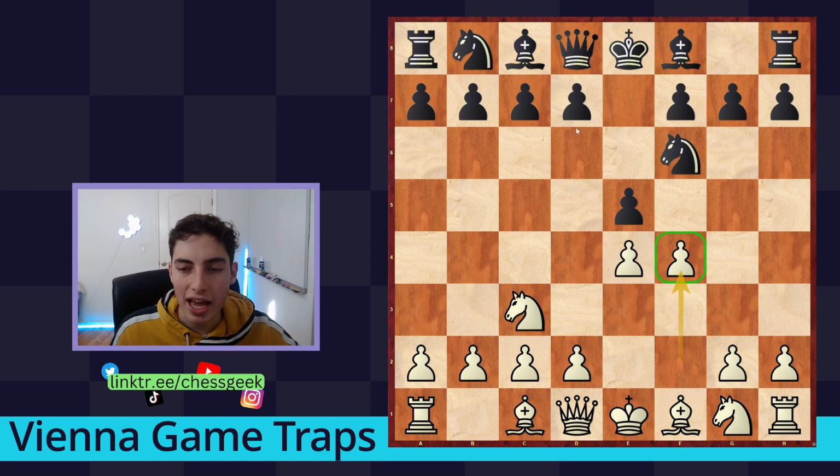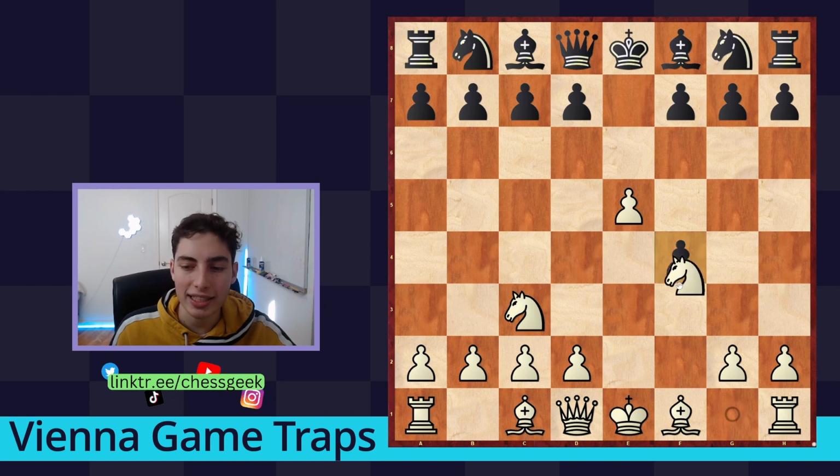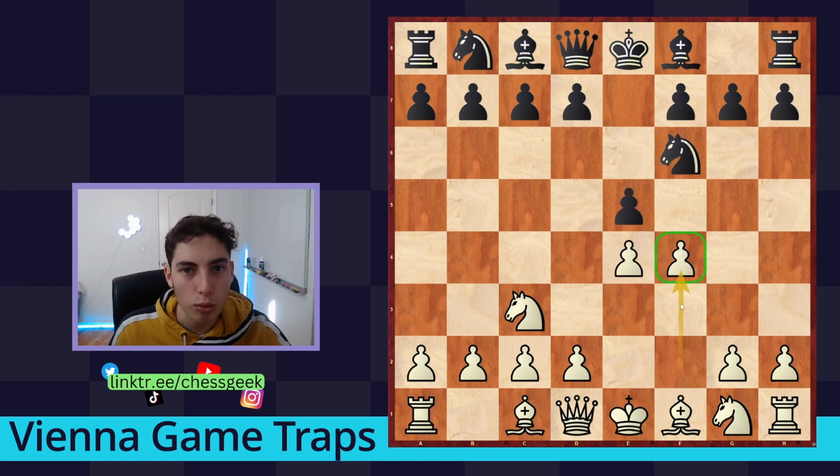main line here, because I think most people know that if they, for example, take this pawn, then after e5, knight to g8, knight to f3, white wins here so much, and it's very easy to do so. But how do you go about tactically winning the game in the mainline variations? What are some of the tactical opportunities which exist?